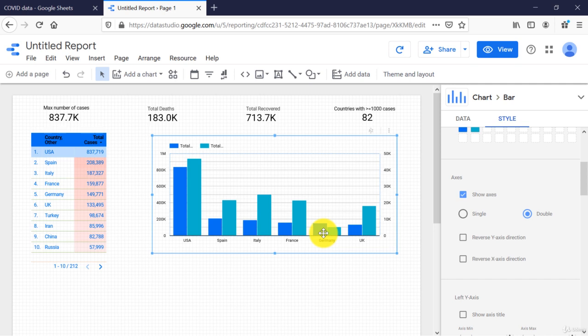But a word of caution here, using secondary axis can be dangerous because people tend to miss the axis on the right, and they may measure total deaths also on the left axis. Also, if someone is not paying attention, they may think that the secondary metric is actually larger than the first metric, which is obviously not the case. So be careful and highlight, maybe by using a text box here, that total deaths is on the right axis.